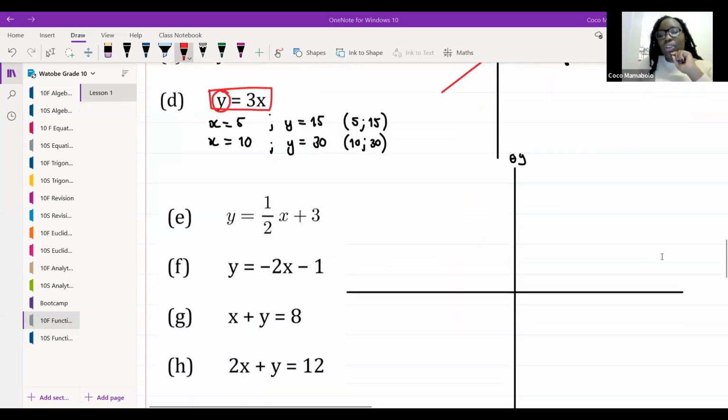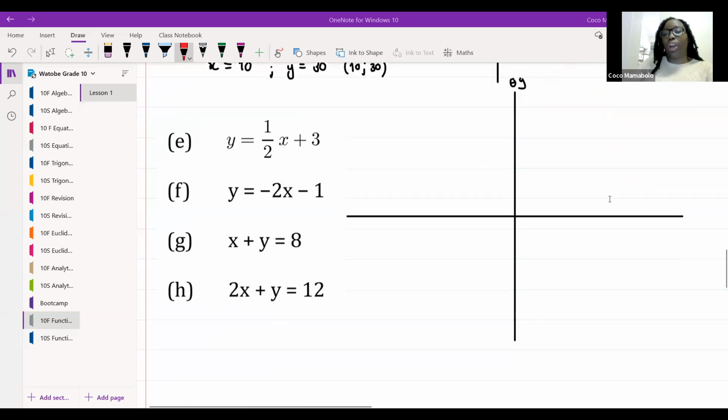Now, I see Tinyugo saying, may I please solve E? So what I'm going to ask you guys to do is take a screenshot of this, because we are out of time, unfortunately. I'm going to ask Teacher Nelly to run a very special poll for me today. It's called June exam subjects. Can I ask you to run that poll for me, please, Teacher Nelly?